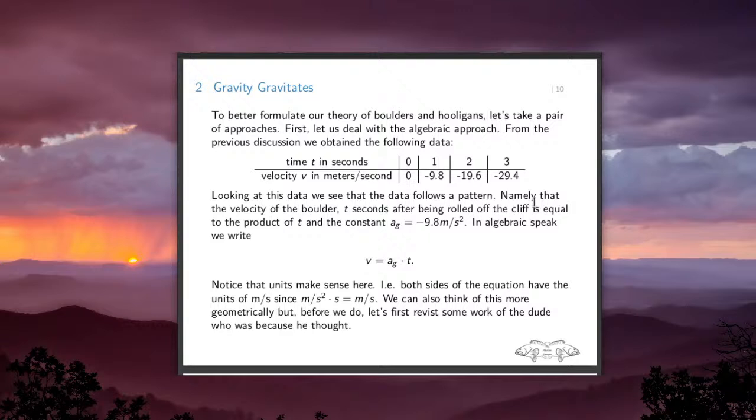Also, this is really important to check out here, too. The units of acceleration are meters per second squared. And then you multiply those meters per second squared times seconds, and just like you would with numbers, like if you were reducing a fraction, you cancel out one of those seconds and you're left with meters per second. So we have meters per second on both sides of the equation, which is good. Otherwise, it wouldn't make any sense.